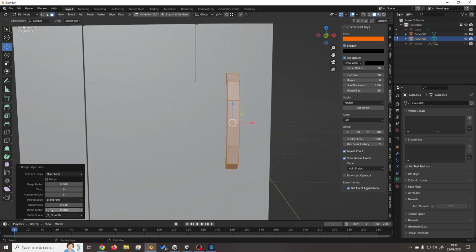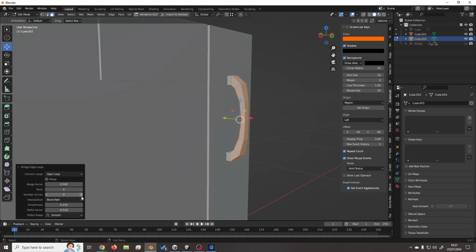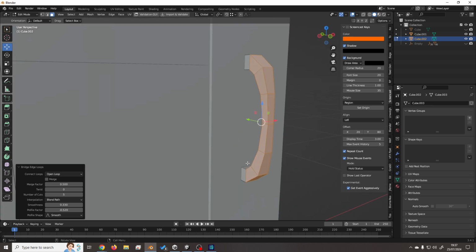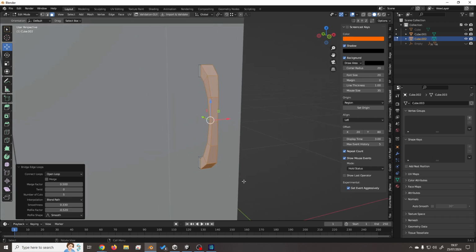And then with profile factor, you can choose one of these if you want, but I just left it on smooth. And if we scroll that down a bit, we can make the handle go a bit thinner and thicker at the ends. Nice. You can increase this a few times if you want, but obviously I try and keep things as low poly as possible, just so I can get more stuff in the world.